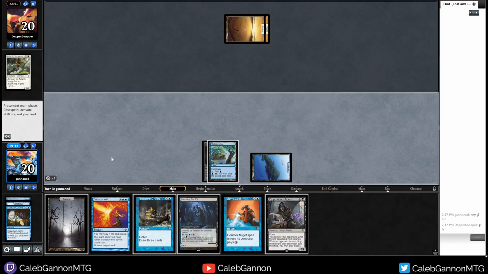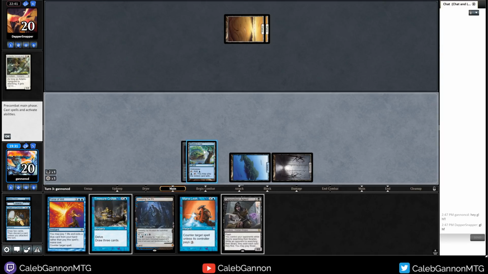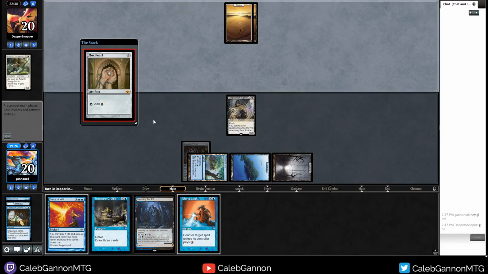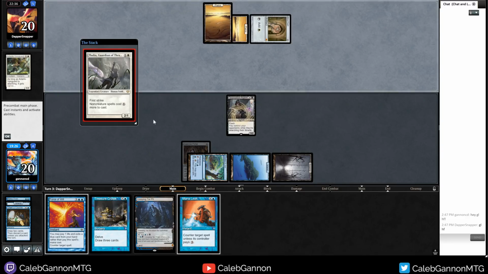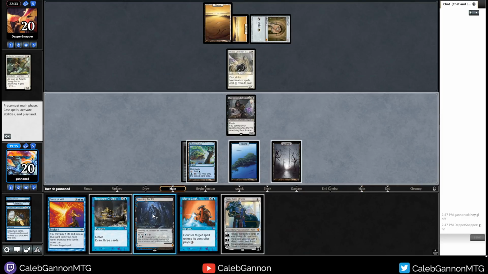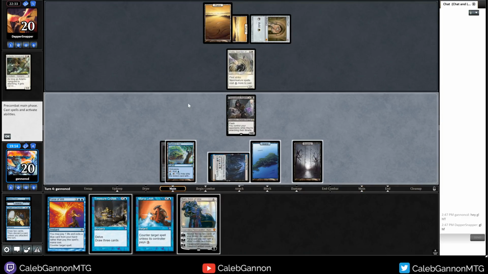Yeah. And then I guess I just go Swamp, Opposition Agent. I have Force of Will if I need it. Okay, Box Pearl is a bit scary. Thalia. Okay. Kind of annoying, not the end of the world. That's the theme of Thalia.